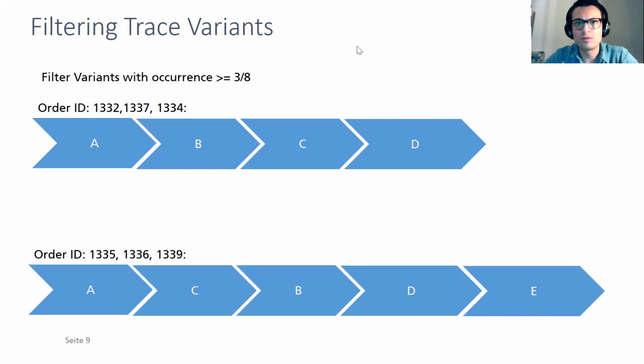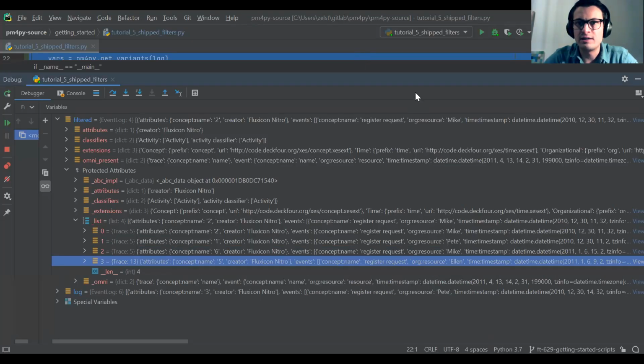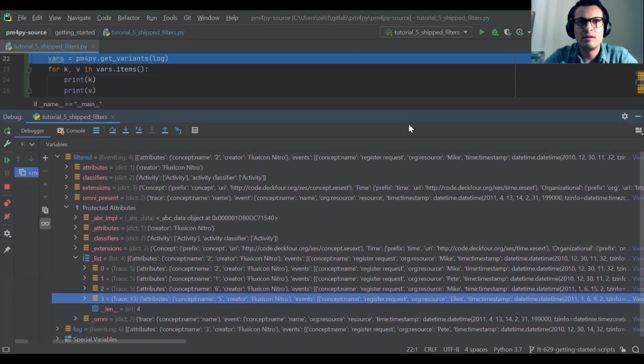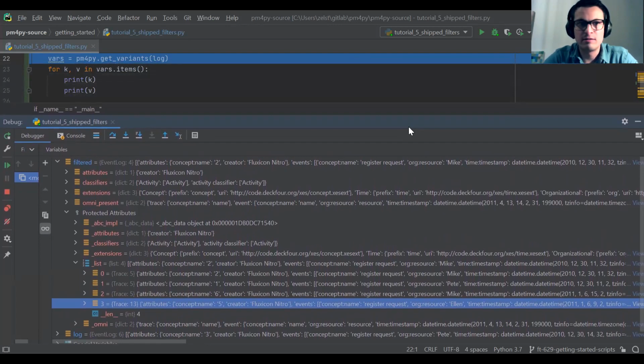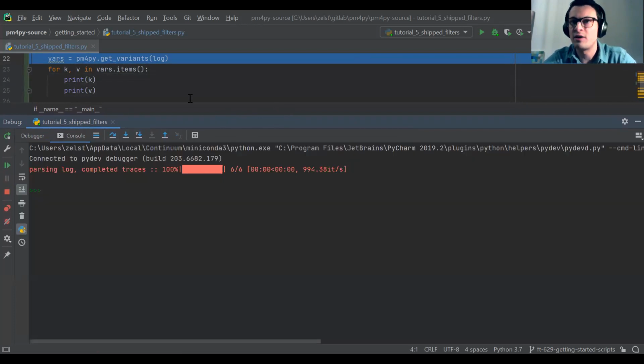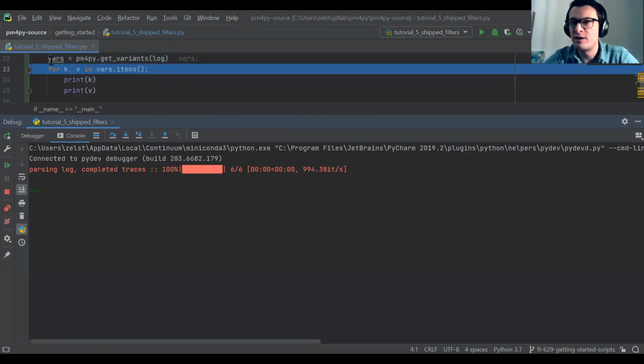And this is something you can also do in pm4py. What you can basically do is the same manner as I've shown you before for filtering start and end events. You can basically count how many variants there are for each type. So pm4py has this get variants function that I've highlighted in line 22 here. And if I execute it, I have a variable called vars, which are the variants. And that vars object that I return here is a dictionary.